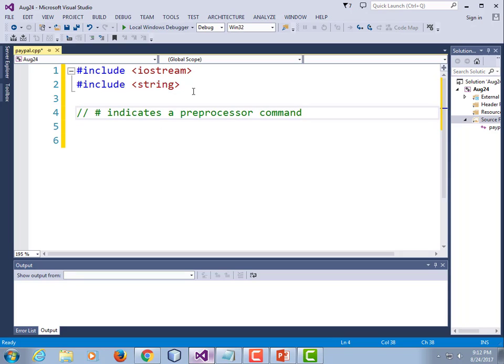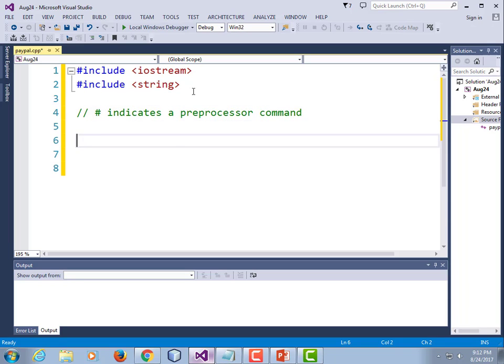Okay, so a preprocessor command is something that happens before the program is compiled. #include means bring in another file and insert it there for the purposes of compilation. That way we don't have to have 1,000 lines of code that implement I/O streams right in our program. We don't want to have to write all that stuff or copy and paste it into this. We just want to be able to write a short program that uses the keyboard and shows stuff onto the screen. So we use that and it brings all that code in, but we don't have to see it.